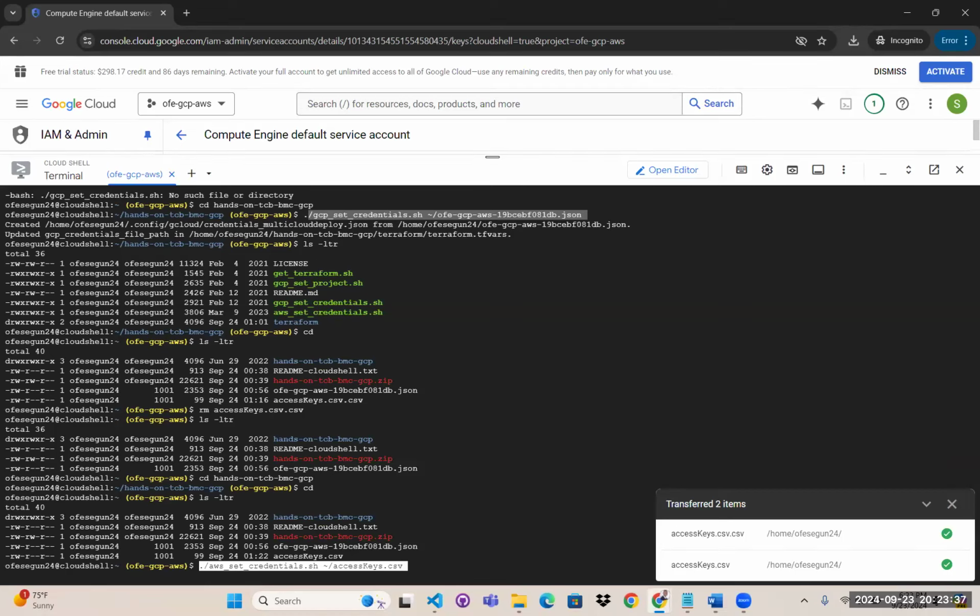I'll run this command so that the script can configure the Terraform files to use the access keys in this CSV file that was just uploaded. Terraform can use it in the AWS platform to provision the resources, right? Because Terraform basically needs access to my AWS account. So let me enter this.